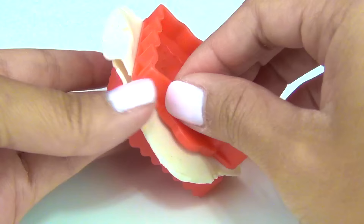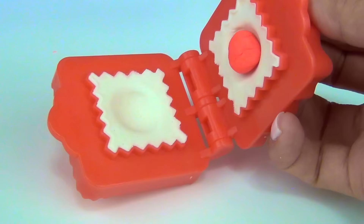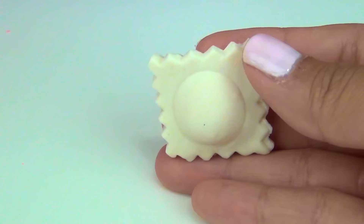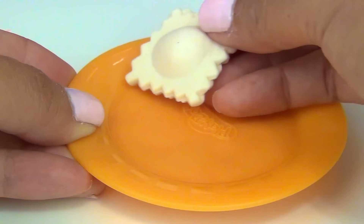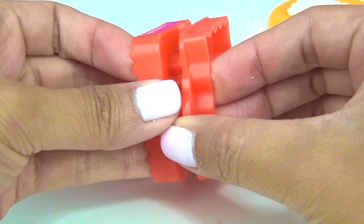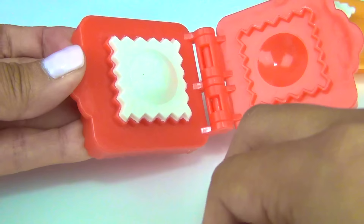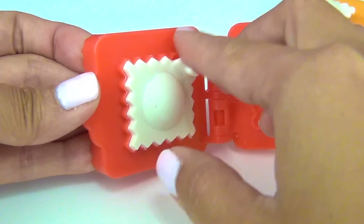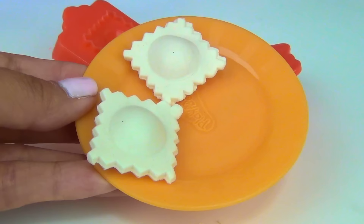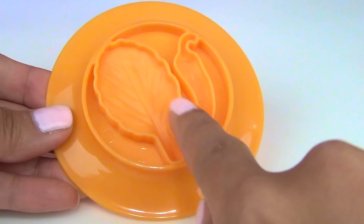And now we close it together. And press. Let's open it up. That turned out great. So here is our first ravioli. I think we're going to need a couple more. We can also fill it up with meat instead of tomato. And press it on. And voila. This one turned out perfectly. Here's another one. And one more. Awesome. Let's add spinach and chili peppers onto our ravioli.